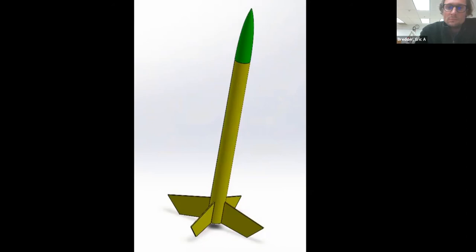Improvements I would like to make to this design are to add internal structures that would support such things as the parachute attachment. What I learned from this project was how everything we learned fits together, with this rocket incorporating elements of Eric's lessons involving such disparate things as pulleys and hair dryers.